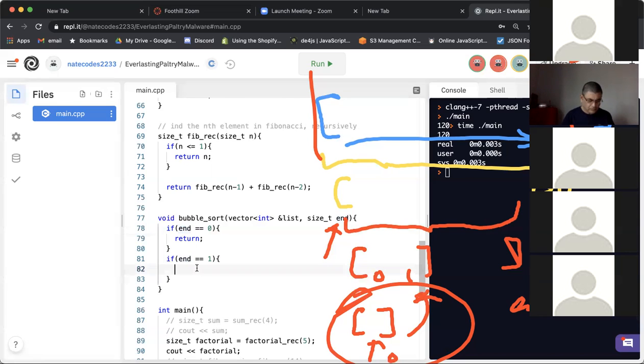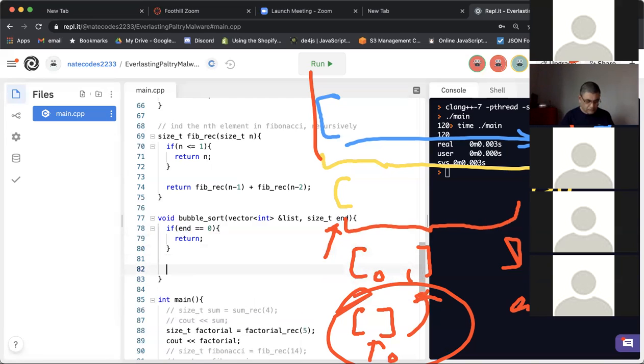Yeah, because I think the first pass through, if it's a 5-element vector, n is going to be position 4. Position 0, I guess. Well, and then we can't really return anything because it's void. So that just means if n is equal to 1, then do what? Hold on. Oh, I see. I don't think you need the second if statement there. Okay, I realize how this works.